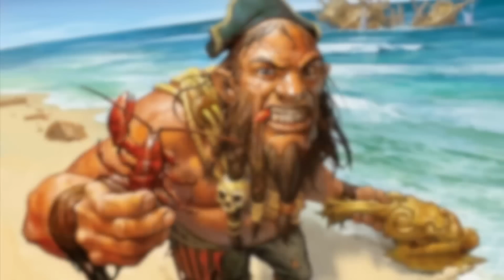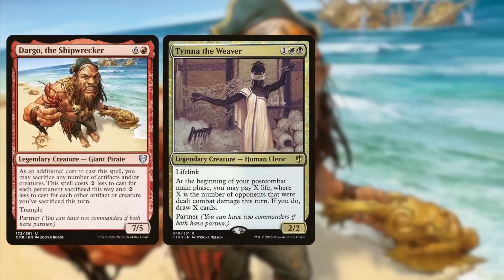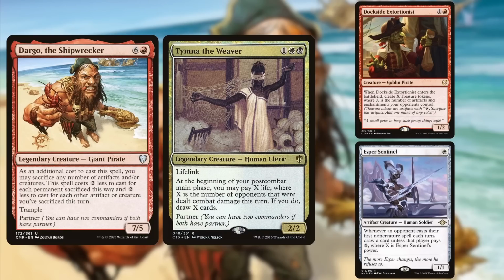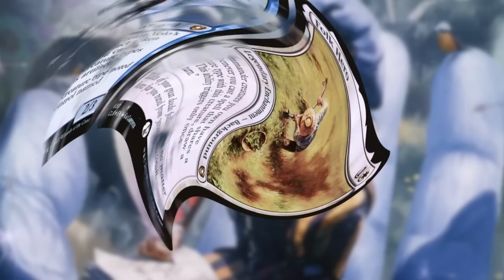In the third spot, we have Anthony on Tymna Dargo. This is a Mardu Pirate Farm. It's a combo stax list that aims to slow his opponents down with his creature stax pieces. While using Tymna to keep card advantage, he controls the board and looks to assemble a few different combos with his other commander, Dargo.